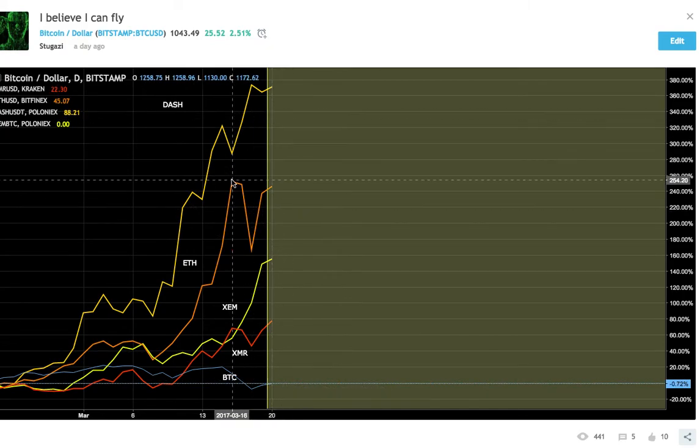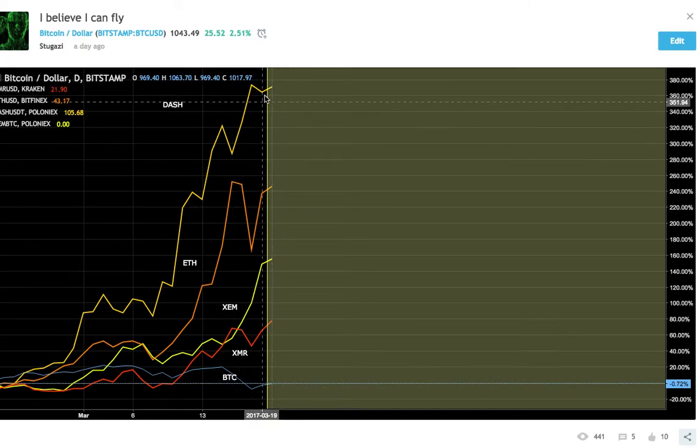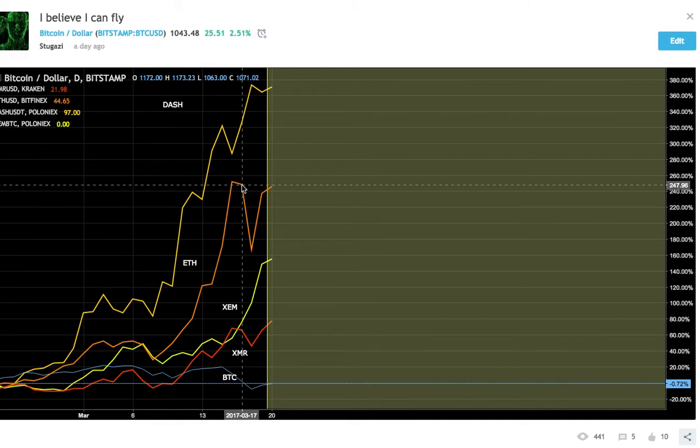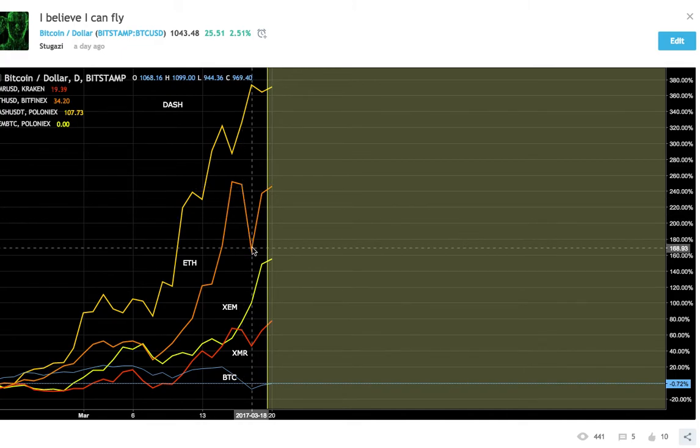So this is another chart I'm keeping an eye on. I do expect some of these patterns straight up to come down. I'm just giving up on trying to time it. So when they do start to come down, like let's say, Ethereum did a little head fake, but the other alts were still going up. So that might have been a good trigger to say, oh, you know what, Ethereum's down, but the other ones aren't. That might have been an opportunity to get into Ethereum, but you didn't see it, and I'm not really anxious to play the altcoins. I do keep an eye on them, but I don't buy them.